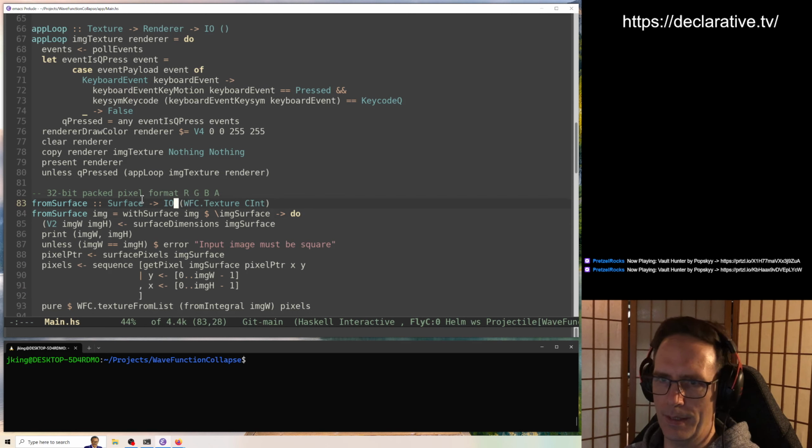That's a pointer to surface. Okay, it has a pointer to the raw anyway. We get the surface pixels from that. Oh, it's a function probably.